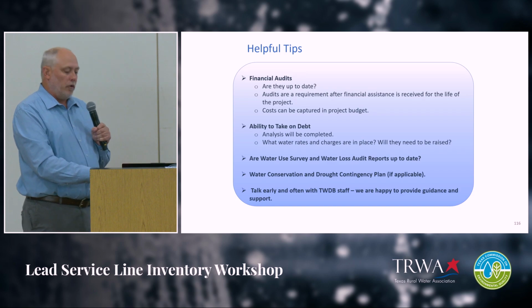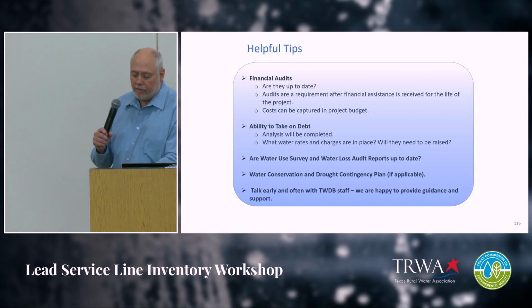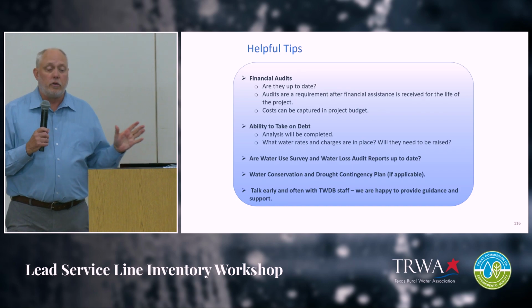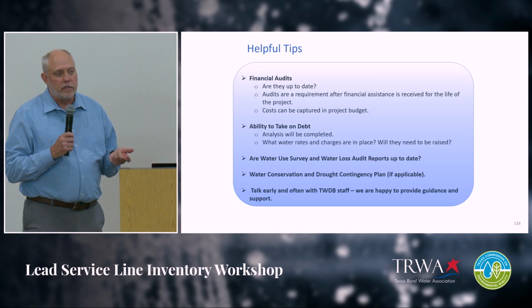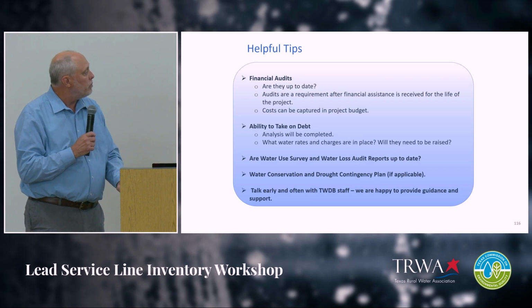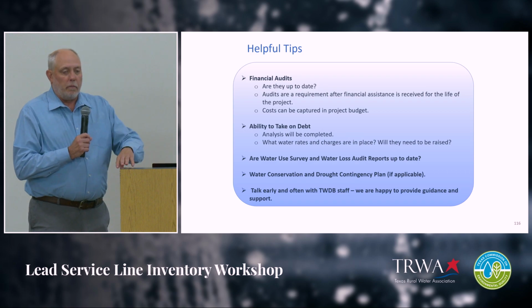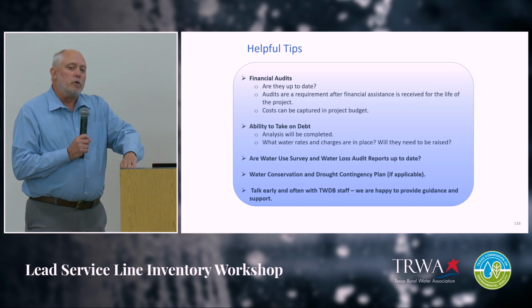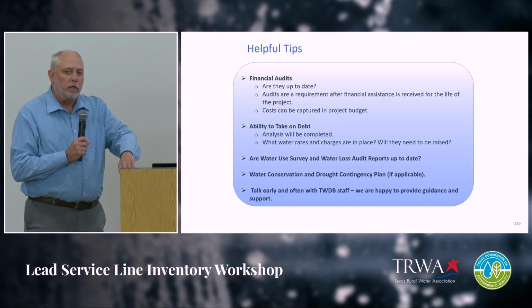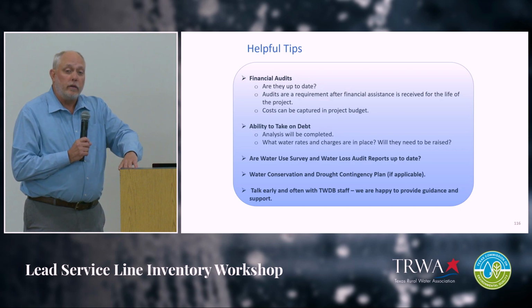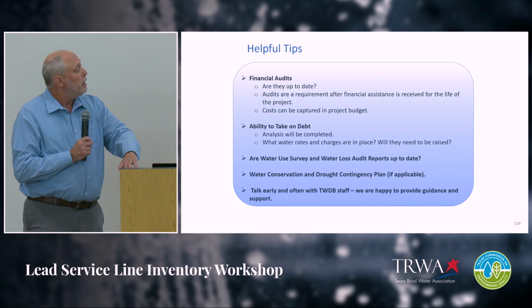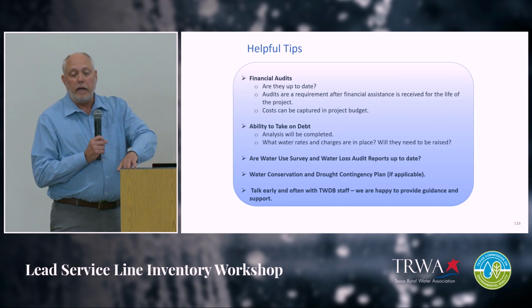Just a few helpful tips on applying for our funding. That's really true of any of our funding programs. If it's the lead service line program or some of the other programs, we're going to want to see your most recent financial audit, your independent audit for your local utility. We want to make sure that you can take on debt. Do you have the wherewithal to pay us back, basically? And how is that debt going to be paid back?